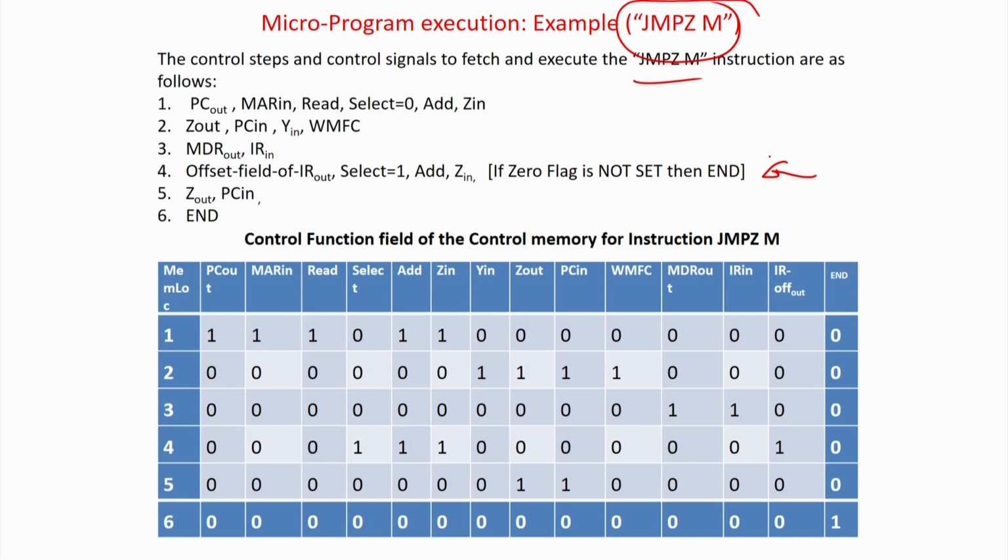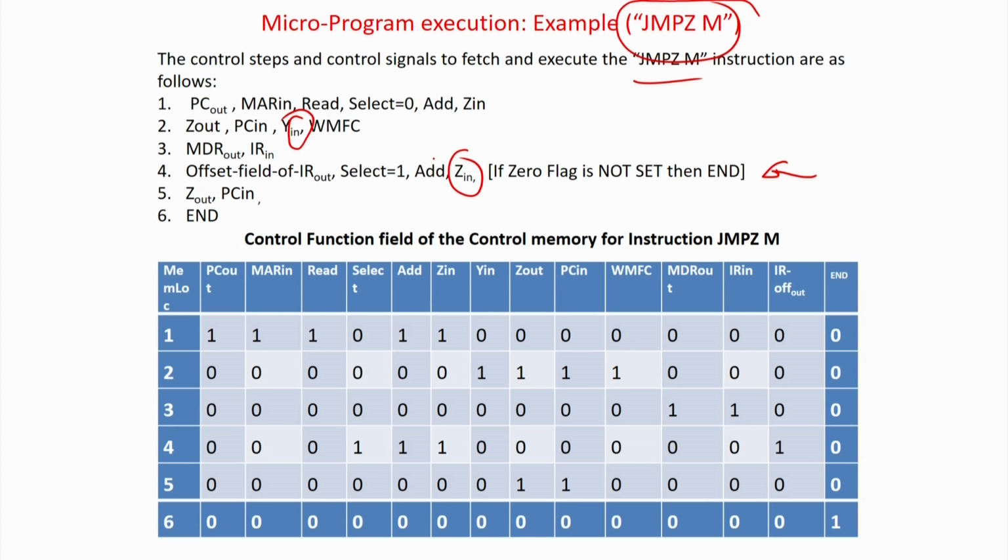It is actually the explicit jump command in this macro program. So these are the micro instructions or microcontrol signals for this macro instruction. It says offset field of IR out. We have already discussed some lectures back that you add the offset field of IR with the value of the program counter, and therefore the PC is also stored in Y in. So Y in is the present value of PC, plus the offset, and if you add it you get the value of the jump, which will be stored in Z.